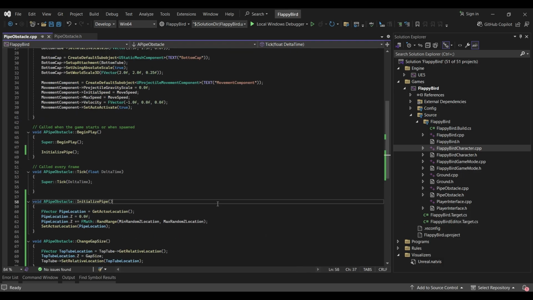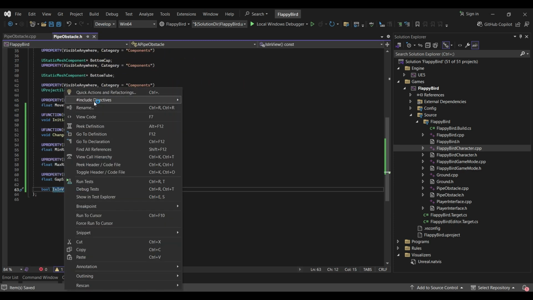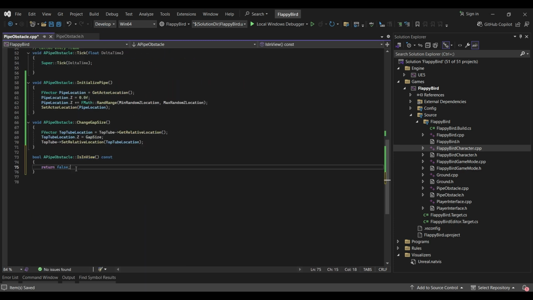To do that, we need to create a function in here, of type boolean. So bool is in view, constant. Let's create a declaration and definition, remove this return statement, and we need the player controller.